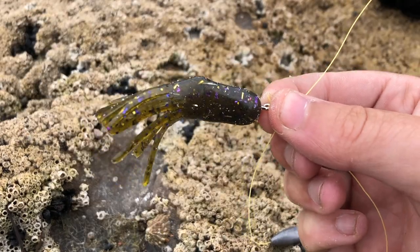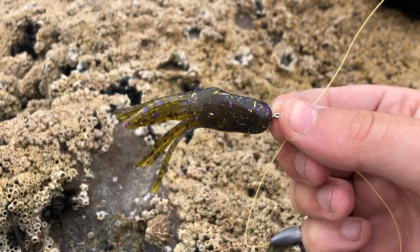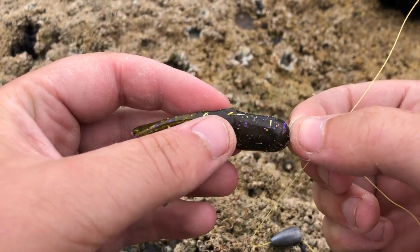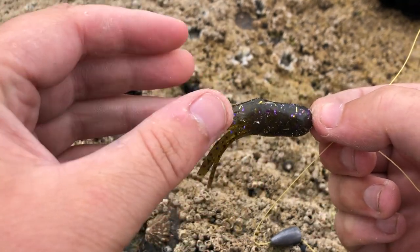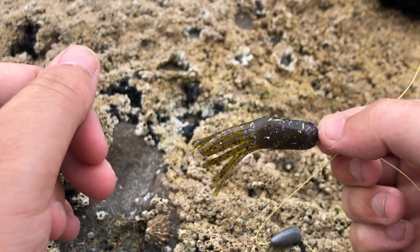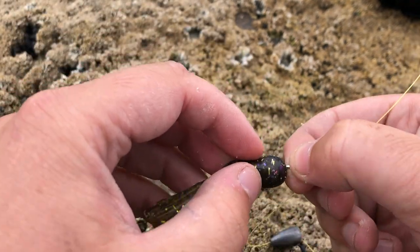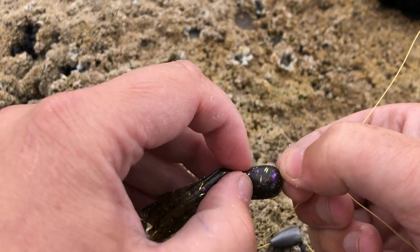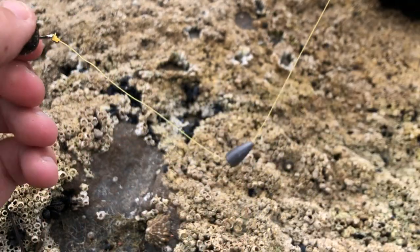That is a non-weedless hook, but it's pushed back through the lure itself to make it weedless, so you'll pull her through any snags that may occur in snaggy territory you're fishing in, such as rocks, ledges, crevices, even seaweed. If a wee wrasse comes, you'll feel the rod going like that, wee knocks. But when a big wrasse comes, it'll just smash it, and then the hook will come exposed and nail it. It'll stand proud, and yeah, it's your non-weedless setup.